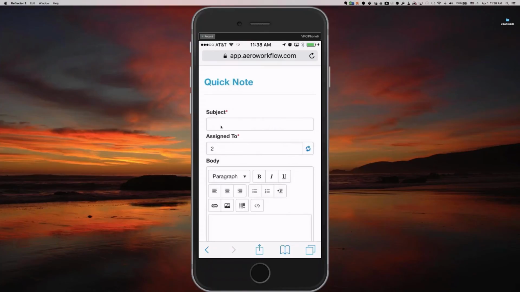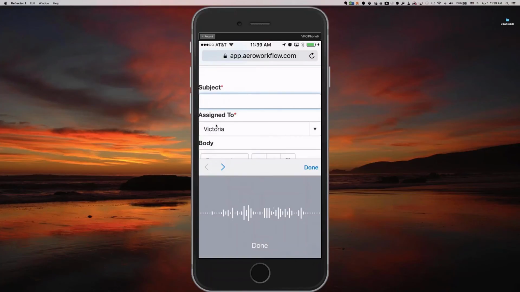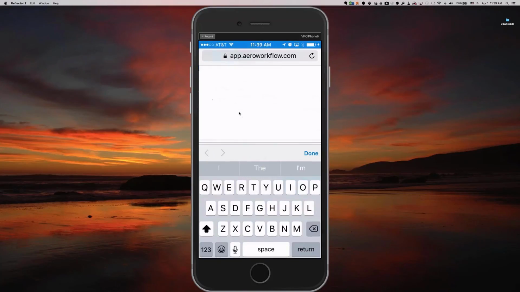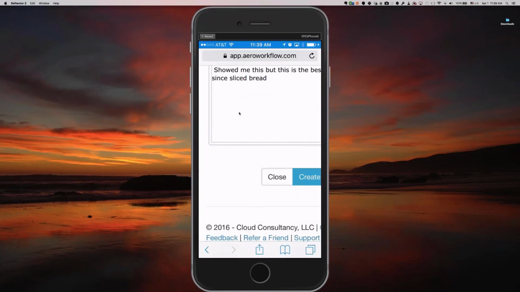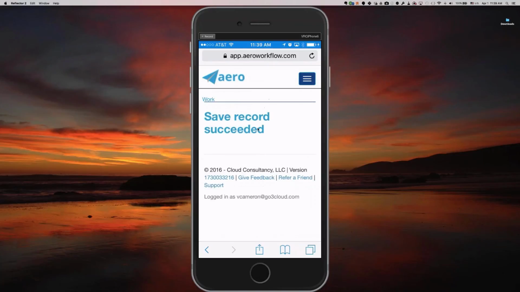And then this is even a better thing. It's already assigned to me, okay? And then this is the part I love. If I'm taking a walk, new note. And stuff strikes me, I have to remember to do this when I get back to the office. I can just dictate straight into here. And Mark's the one that initially showed me this. But this is the best thing since sliced bread. For one thing, I'm a hideous typist, right? So now that's going to be on my Aero list when I get back to the office.